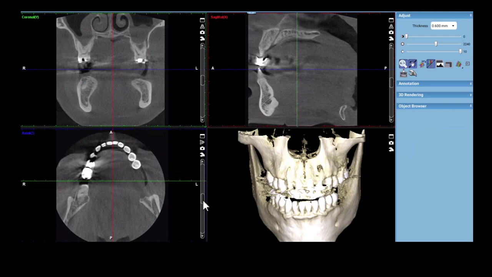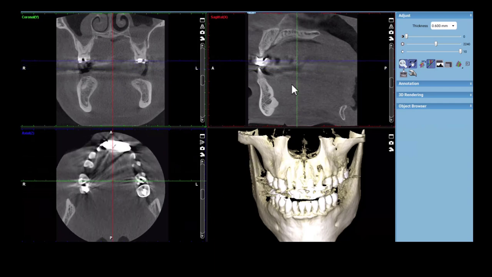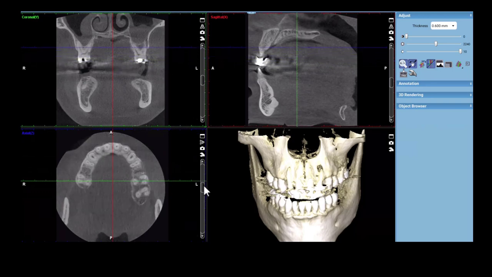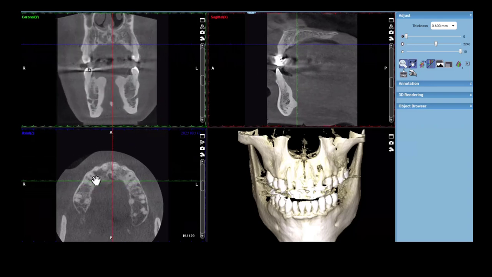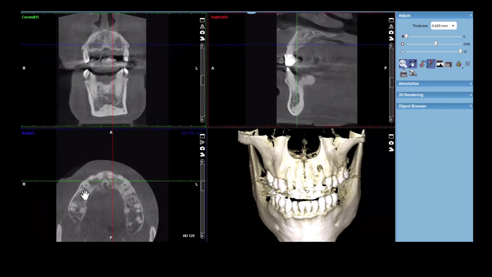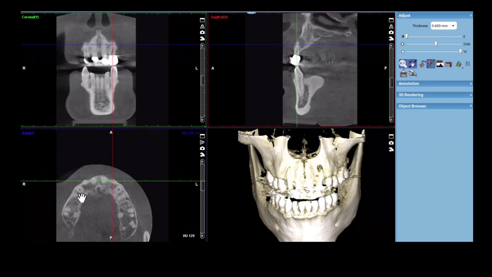So what we do is just grab the slider here, and you can watch as you slide. This is the axial view. You can see that blue line, the axial view, go up, and then we're going to left click and drag. This is on the patient's left. So we're going to put number 10 right in what I call the bullseye, where the sagittal, you see in red, sagittal and coronal views come together.